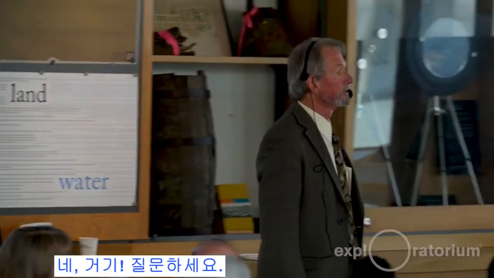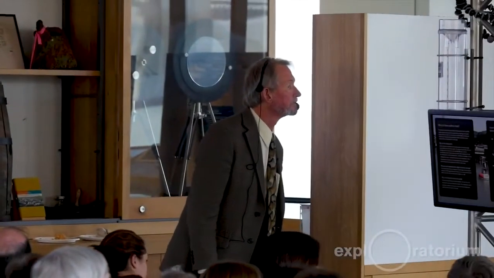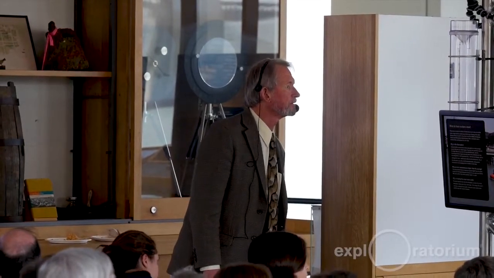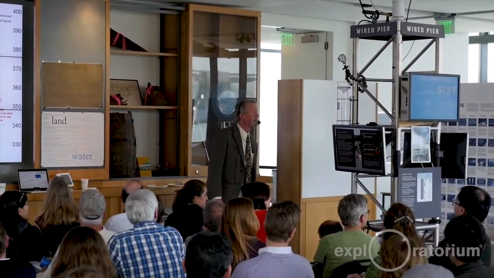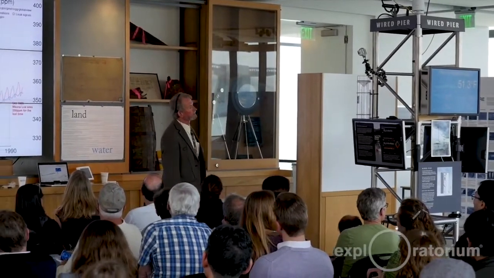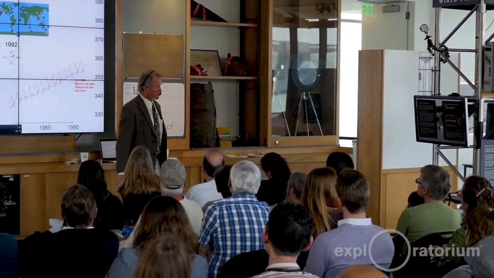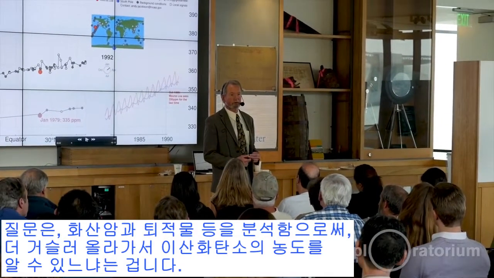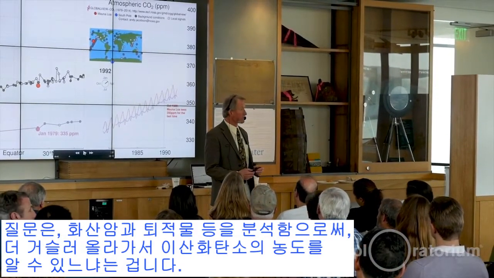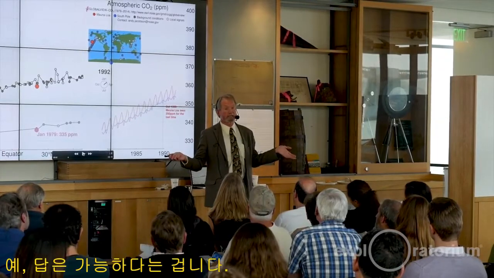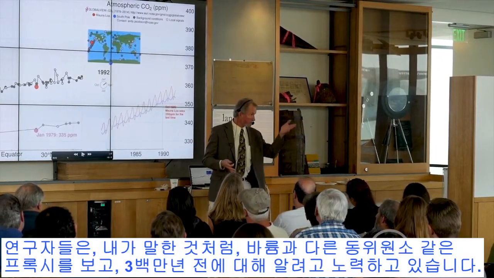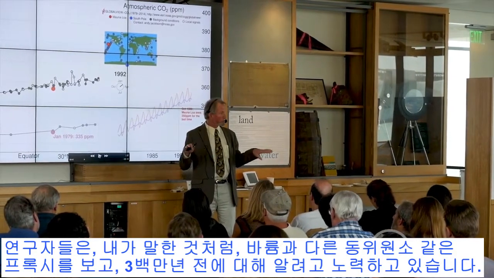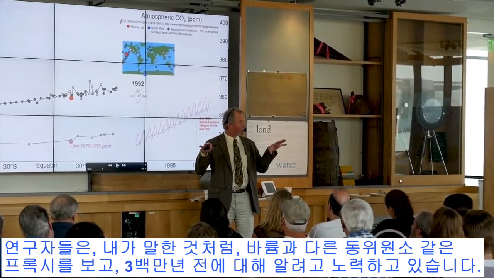What do we have? Besides the ice cores, is there any sort of other chemical testing that you can do, say like volcanic rock or any other things that are being used to date even further back to see if this point's ever been reached in the past? The question was, can we go back further by looking at volcanic rocks and sediments and things like that in the ocean, et cetera? And yeah, the answer is yes, and people are doing that. And like I said, they're looking at proxies like barium and other isotopes to try to understand what it was.